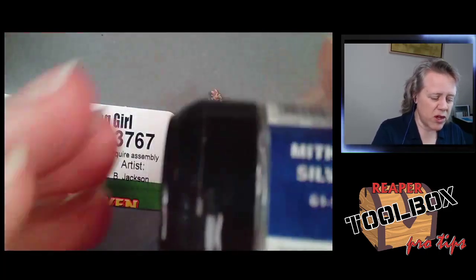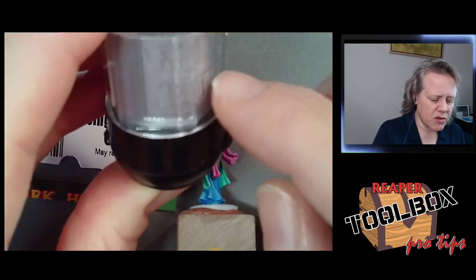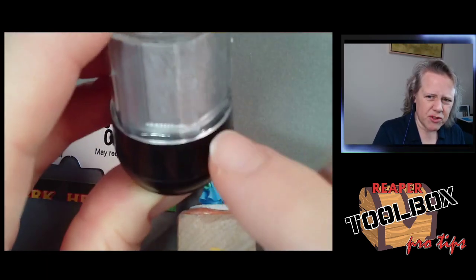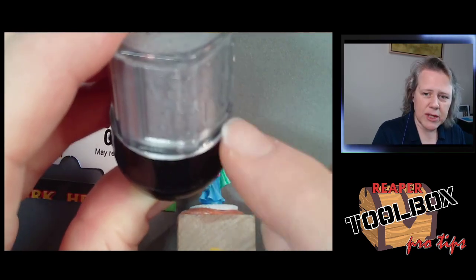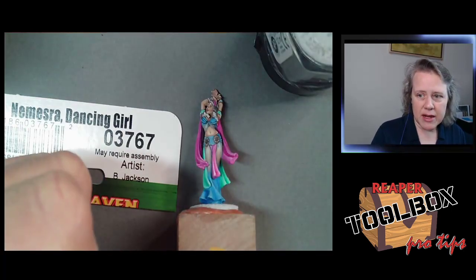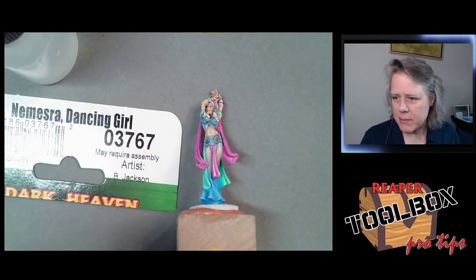Because with this, what you need is you need the fluid to all fall down and create a seal. If your fluid is down here, then you're directly blocking off air from coming in, fresh air from coming in. So the paint will last a lot longer on a paint pot if you store it upside down. But you don't want to do that generally with droppers. Does that make sense?